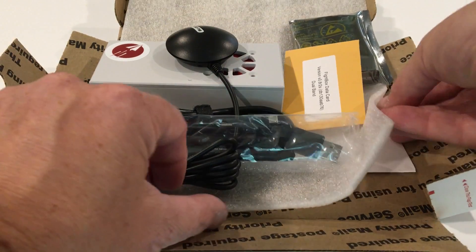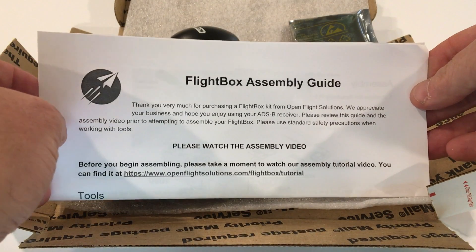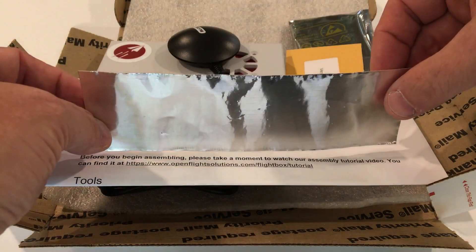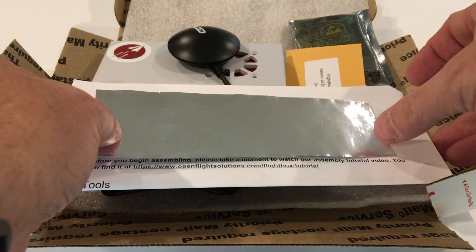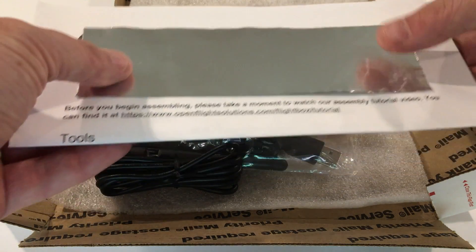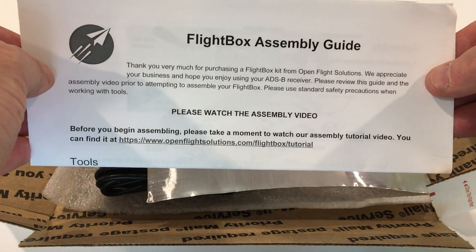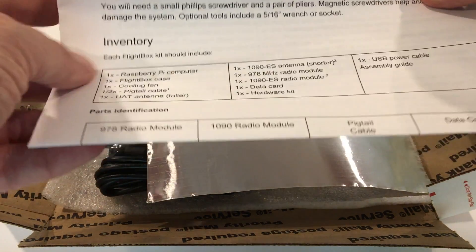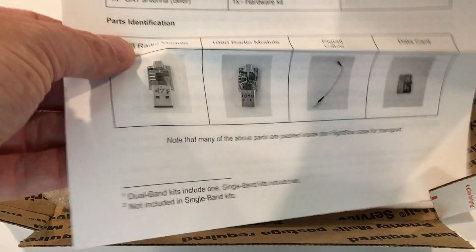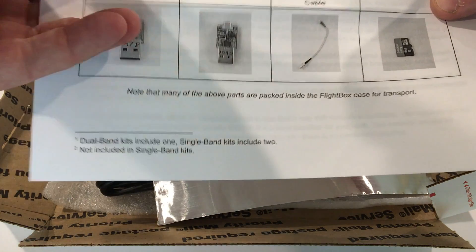Underneath, you'll find a couple of other important things. You'll find the flight box assembly guide, and if you happened to have ordered the high gain antennas, there's also a piece of aluminum tape you can use to create a ground plane. That's optional, but it's recommended as a means of getting a little bit of additional signal. I'd suggest that if you haven't read through this guide, please do — it goes through everything step by step and includes a list of all the standard parts, plus descriptors so you know what you're looking at.